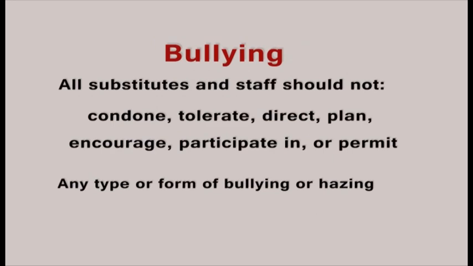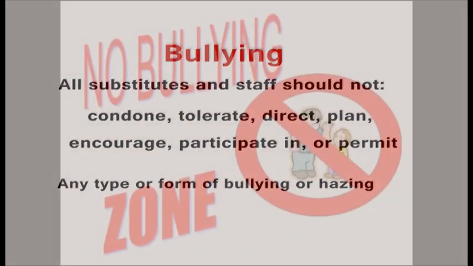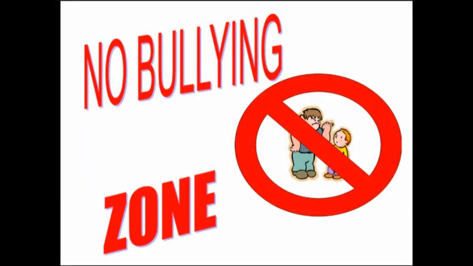Substitutes or any other staff members shall not permit, condone, or tolerate any form of hazing or bullying. They must not also plan, direct, encourage, assist, engage, or participate in any activity that involves hazing or bullying. You must report incidents of hazing and bullying to the building principal immediately.